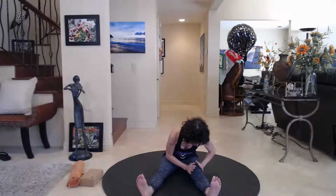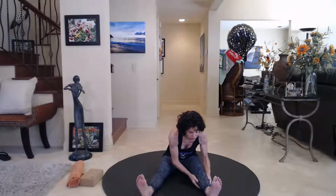Good. Let's inhale, both arms up. Face that right leg and hinge forward. Keep both hips on the mat. And feel free to massage deeply into the top of your thigh or the sides. Rub that hamstring to warm it up in the calf. And even warm up the bottoms of your feet. Getting the nerve endings on the bottoms of your feet.